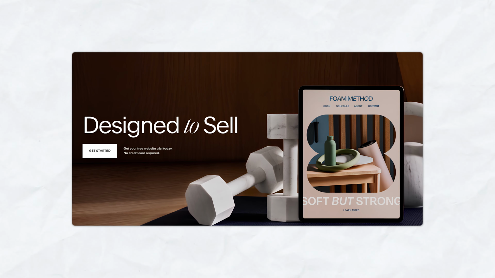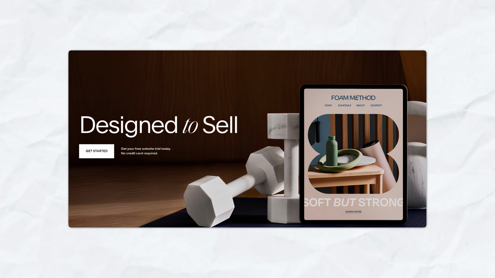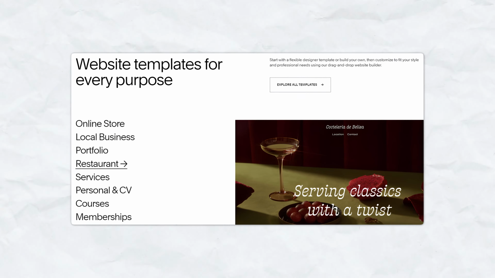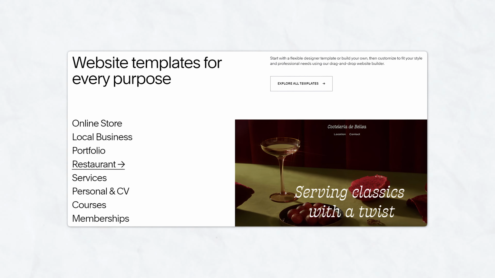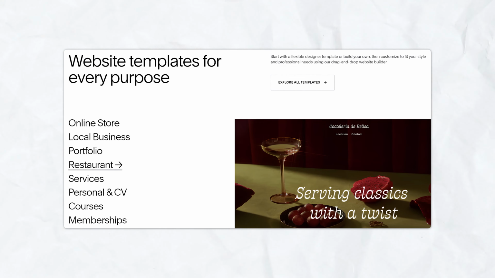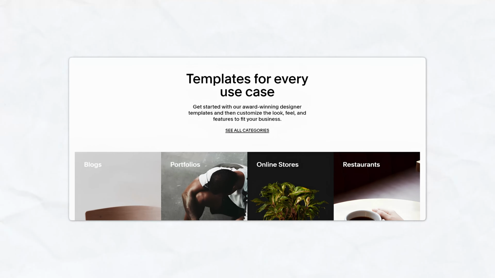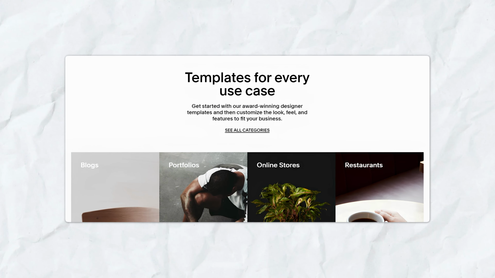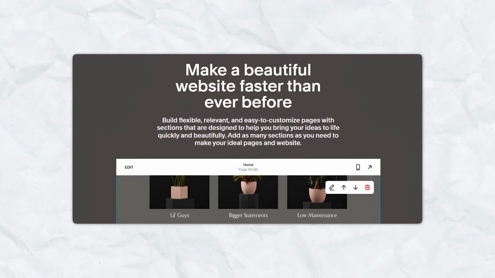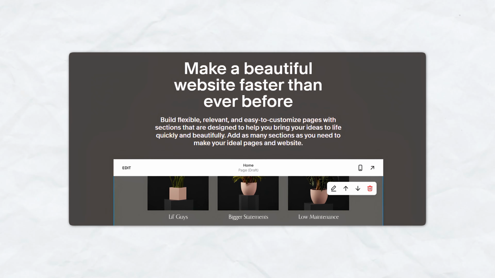Now that we've talked about those two alternatives, let's get into our next alternative, which is Squarespace. Squarespace is one of the best and most professional looking website builders that's available. You can build a variety of different websites, whether it's a portfolio website, a business website, or even an e-commerce website. Squarespace also has one of the largest template libraries that I personally have ever seen, giving you access to over 100 plus different beautifully designed templates that you can start using today.